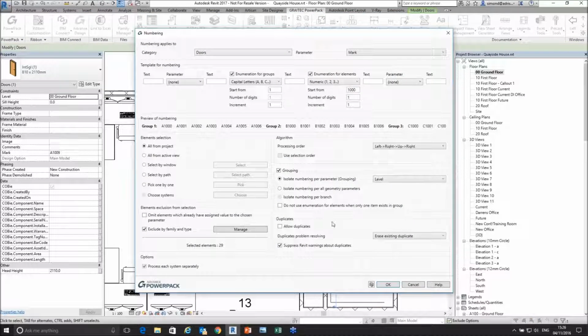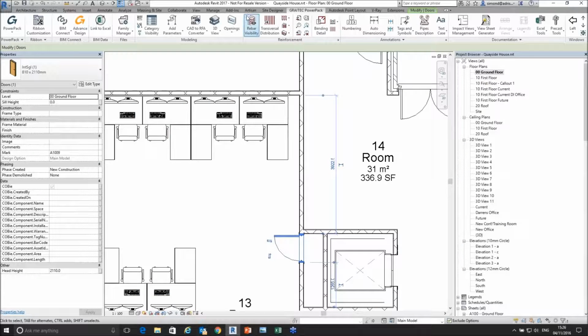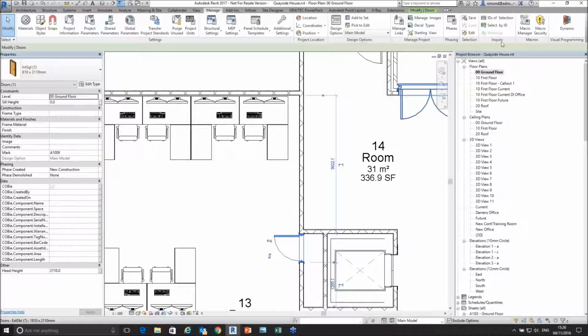Go back to my numbering tool. Then just to point out what we've got down here is the ability to allow duplicates and the three options, so that if you're not allowing duplicates, how it will actually deal with the duplicates, yeah? And then obviously the suppress warnings. If you did have the duplicates, even though it suppresses the warnings, these warnings would still appear on your manage tab, so it doesn't delete them. At the moment I have no warnings in this particular project, but if I did, they would be listed in there.